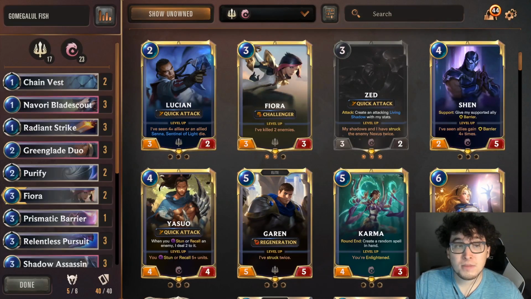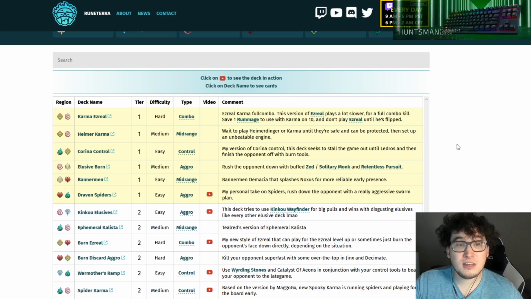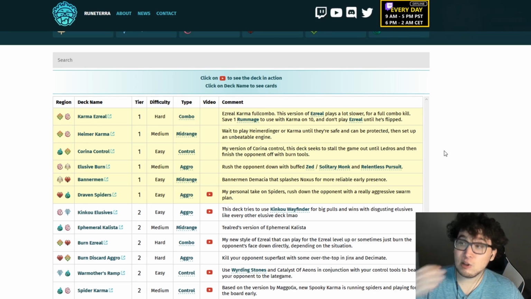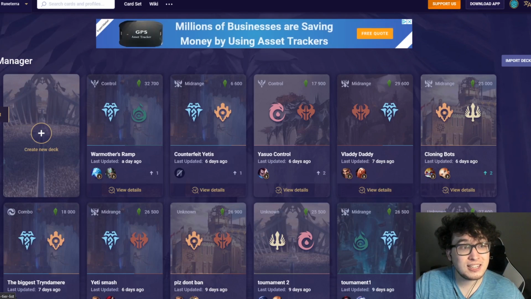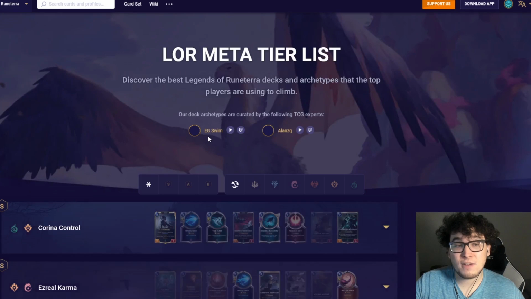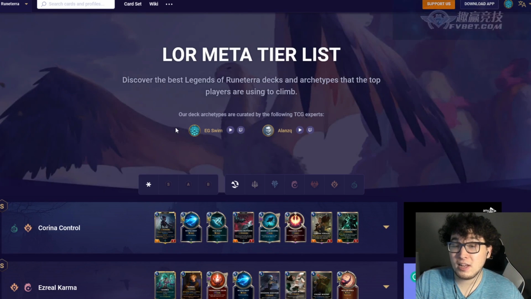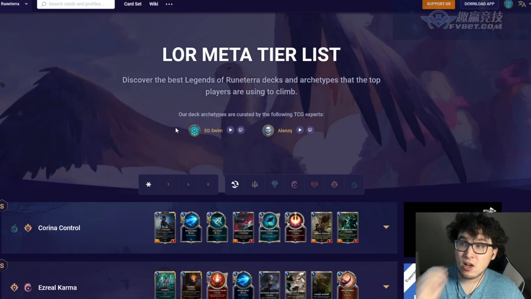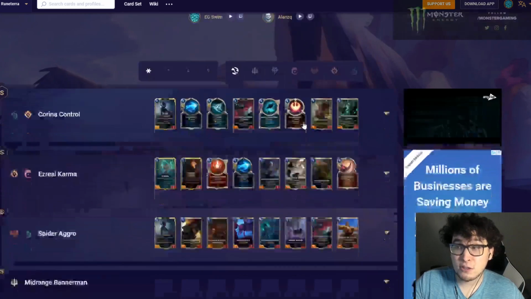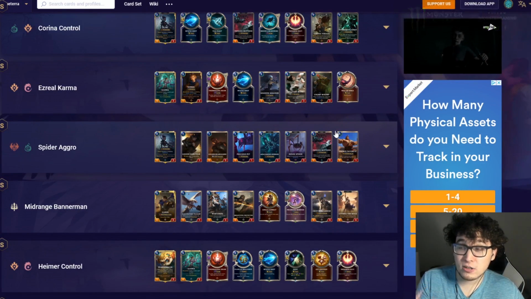So for example, if you are queuing into a ladder deck and you see a Karma Ezreal, you can look at a Karma Ezreal deck on my website or the Mobalytics page. That's going to be the Mobalytics meta tier list, and find Karma Ezreal there. You'll know pretty much card for card what you're playing against. Maybe there's usually slightly different variations. Some of them are like 1 or 2 cards different, but for the most part, all the same threats are going to be the same cards, right?